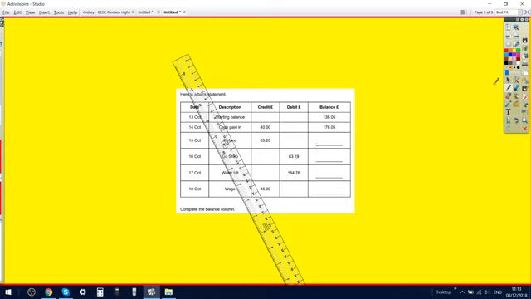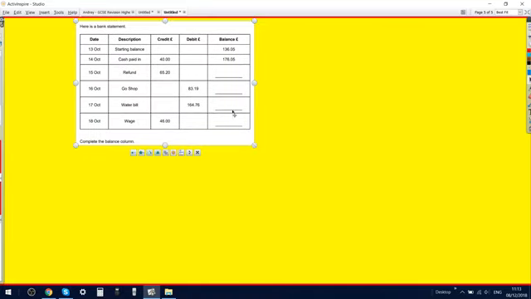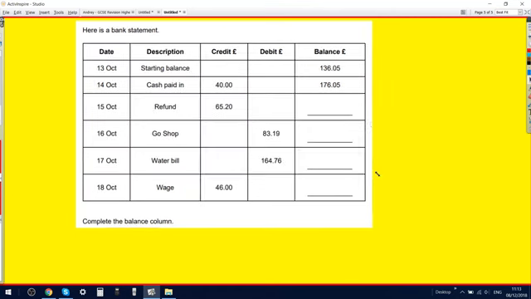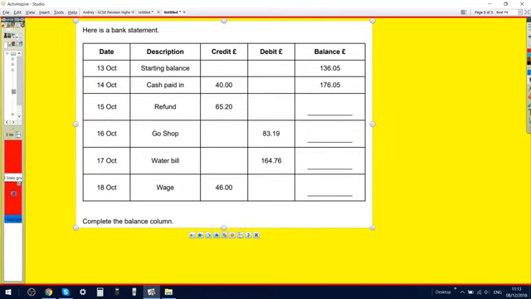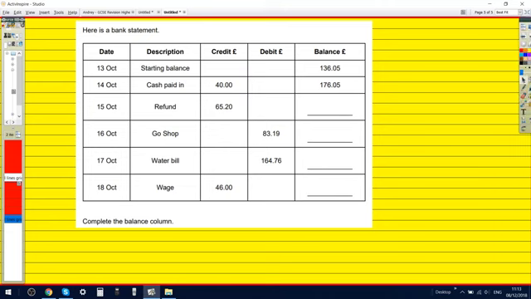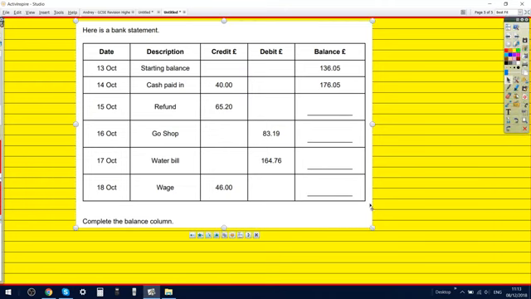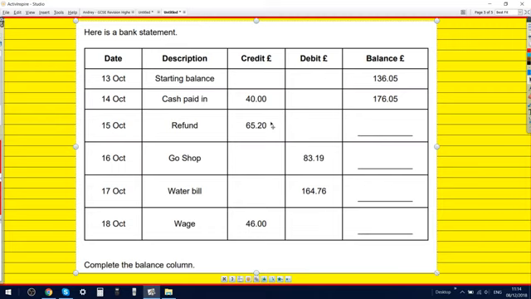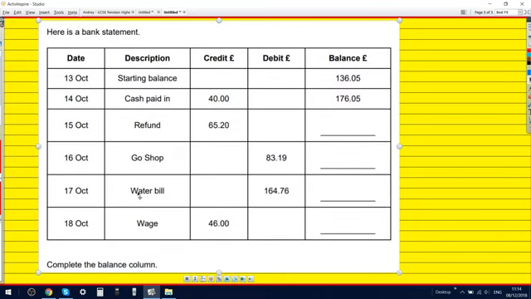So I think it's money in and money out. Okay. So you would just add and subtract as you need to. Which one is going in and which one is coming out for credit and debit? So credit is, what do you think? Any clues? Is credit going in? Yes, because you can see there that matches up with the cash paid in. Okay. So to find out the 15th of October one, would you add the price from the 14th? Yep. Add 65.20. Yeah.